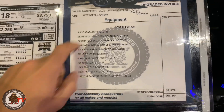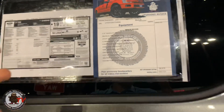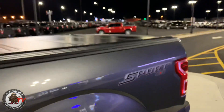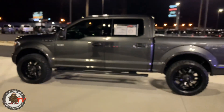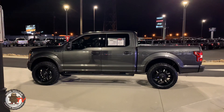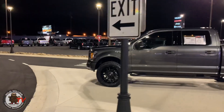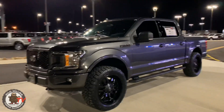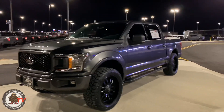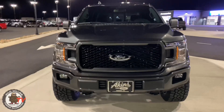I just wanted to show you after hours how bad this sucker looks at night time. The 22s to me with this tire really make the truck — it's a home run. Big enough wheel to really make it pop, you can tell something's different, but it still has phenomenal ride quality via that all-terrain tire. It's a great balance. We did an STX Sport grille up front.